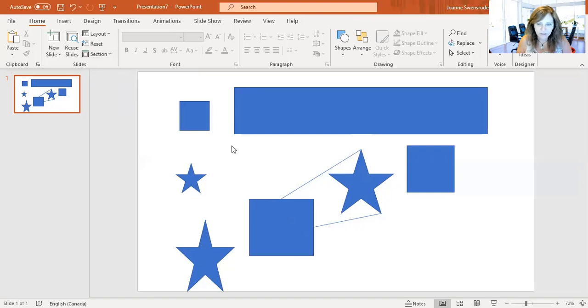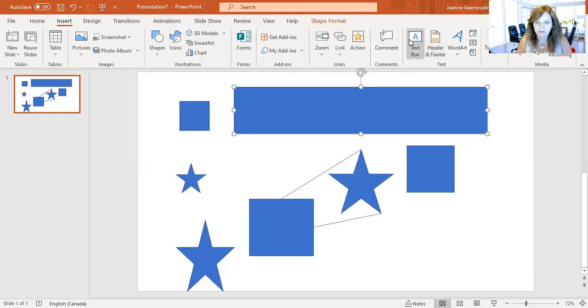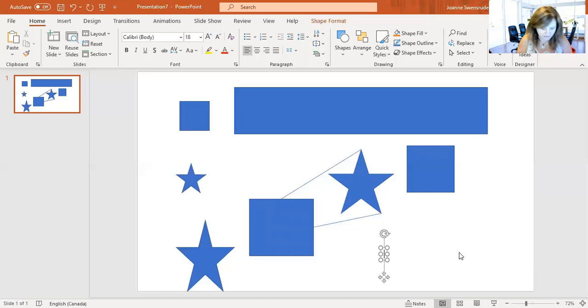And then the last thing that I want to show you about shapes and just creating them, there's tons of stuff that we cover in our PowerPoint classes that deal with the colors and things like that. But this is probably my favorite tip when it comes to creating shapes: how do I put text in it? Lots of people know about this little guy way over here. It's the text box. If you go into Insert, text box, it's there too. That's really good for just clicking on it and saying, hey, I want some text down here.